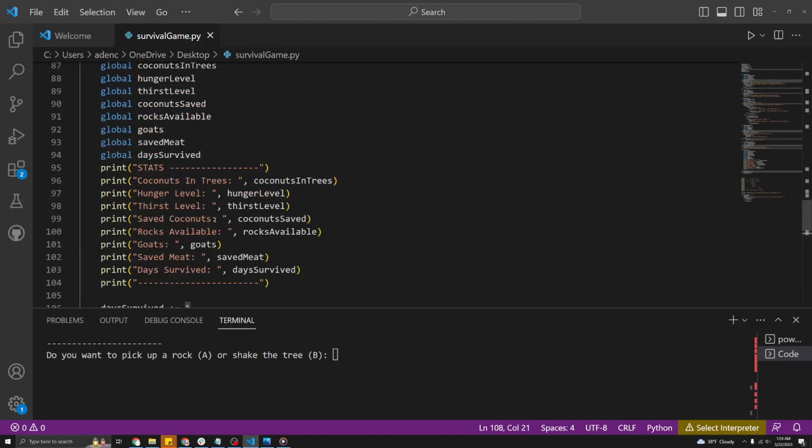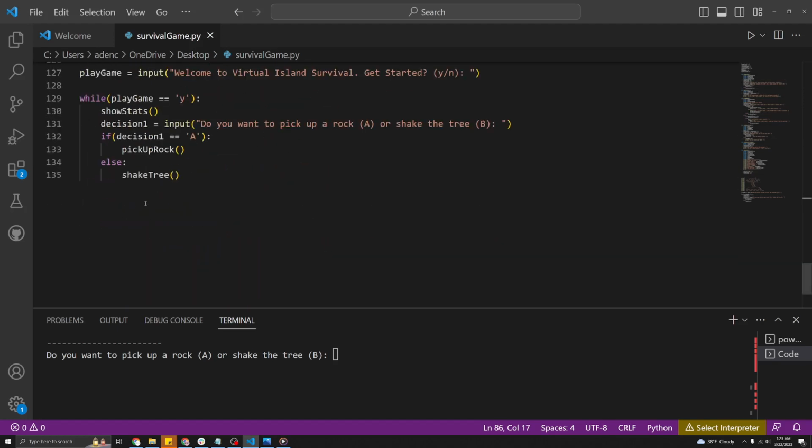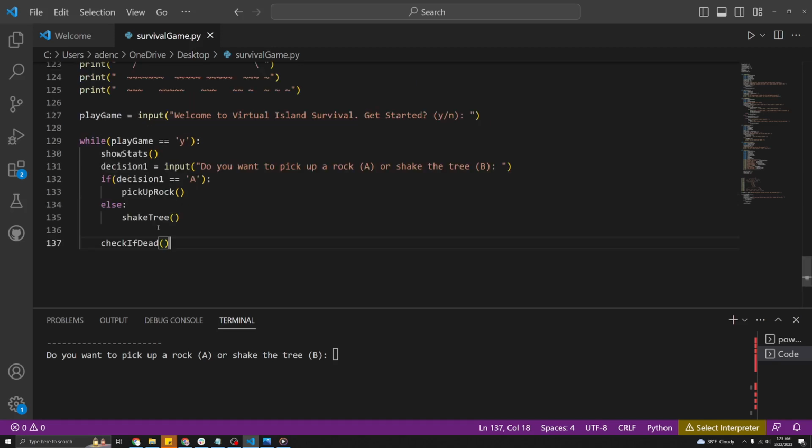Here we go. So when do we use show stats? Is it down here? Yeah, it's right here. So before we show stats, check if dead. That's a good function to check to see if you're dead or not.